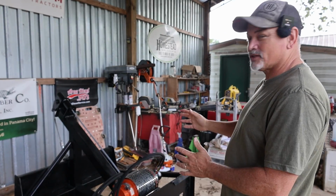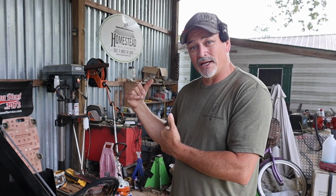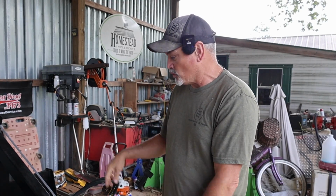Now, let's hook this up and let's get going. When we get to the dozer and we're going to pull it out, I'll explain more about that here in a second.